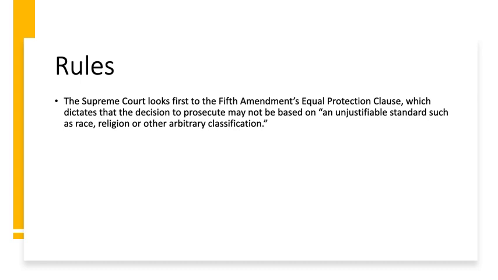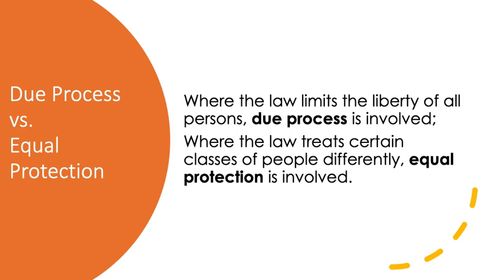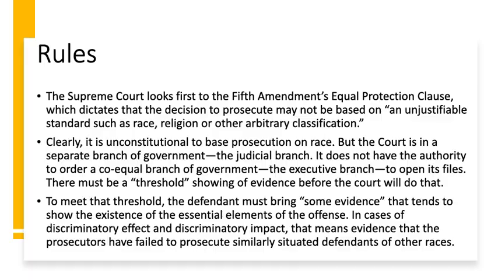We're looking at the Fifth Amendment's Equal Protection Clause. We have looked previously in cases at the Due Process Clause. They are in the same amendments, the 5th and the 14th. So if you're not sure what the difference is between them, this is sort of an aside from the case, where the law limits the liberty of all persons, that's when due process is involved. But where the law treats certain classes of people differently, that's when equal protection is involved. So just to clarify that. It confused me when I was in law school, so I always like to point that out.